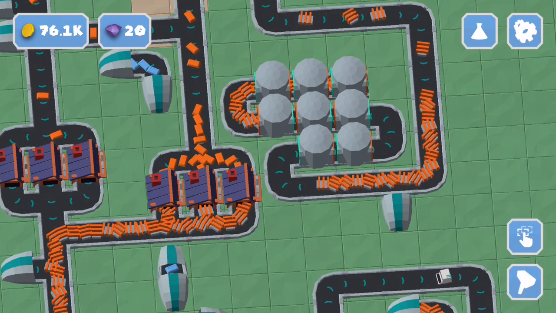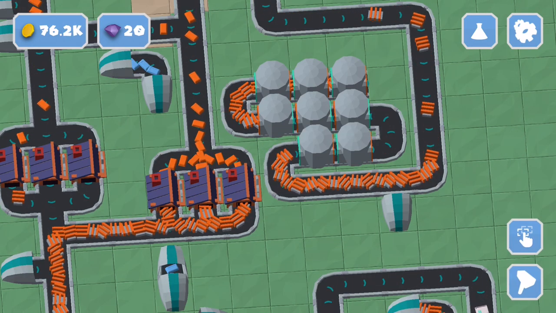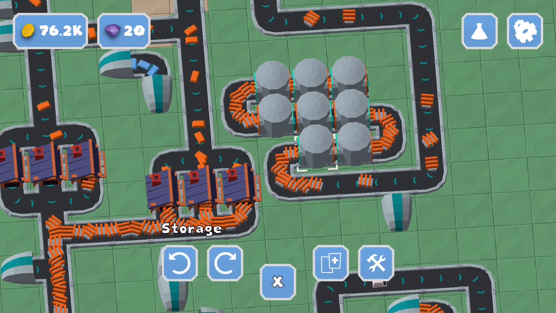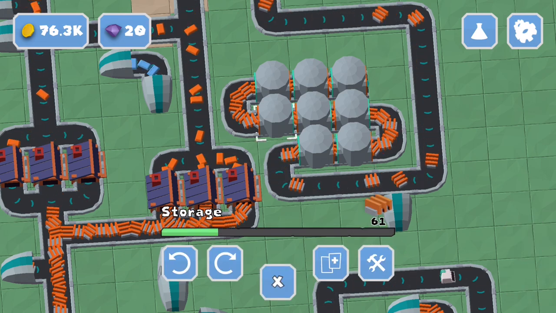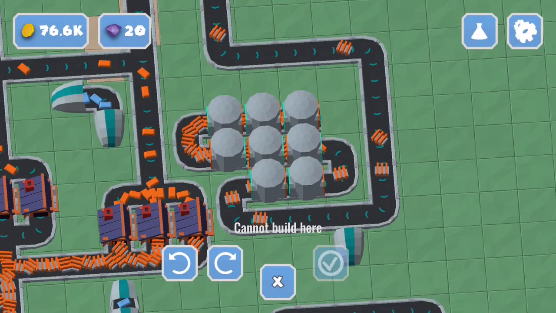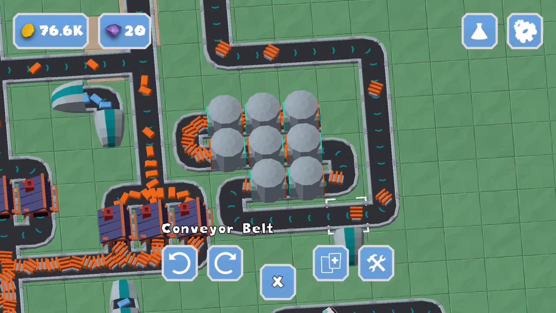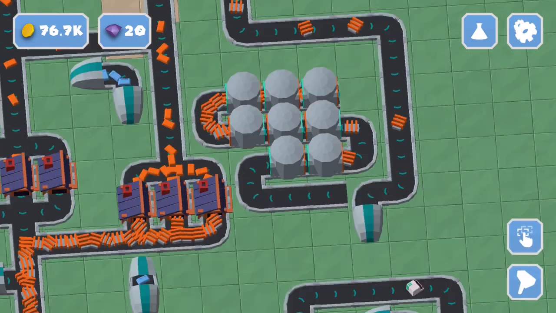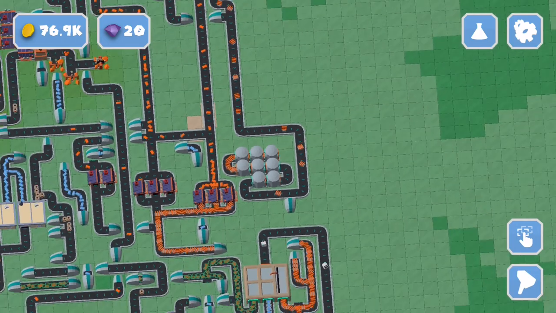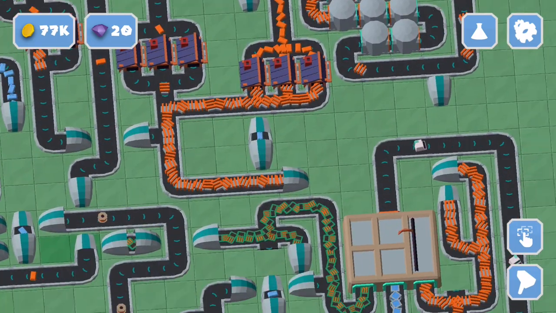Now, I do like how these storage systems work, because since you can stack multiple of them at once, it's basically like you can have infinite storage, just a size difference, alright? Now, I'm not going to be talking much throughout this playthrough. Whenever there's a feature I want to talk about, I'll just get some audio in there.